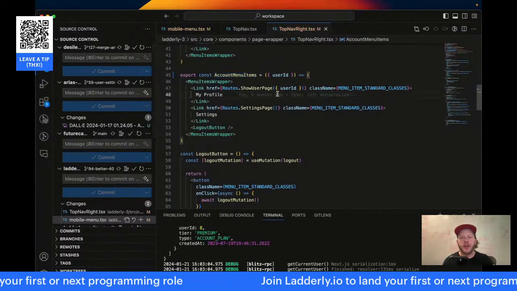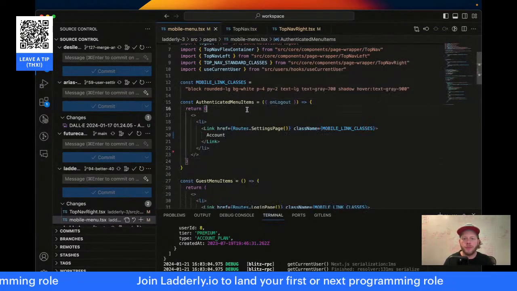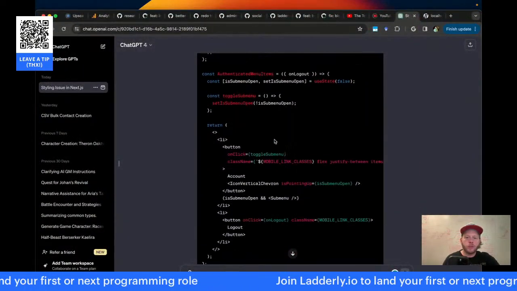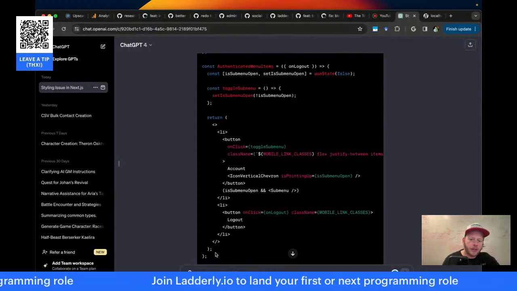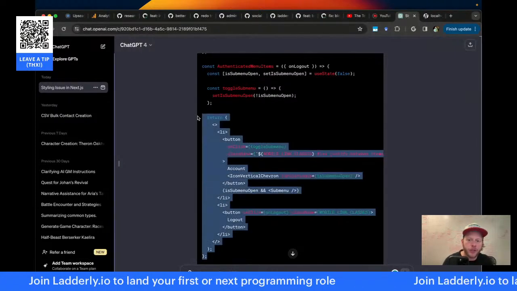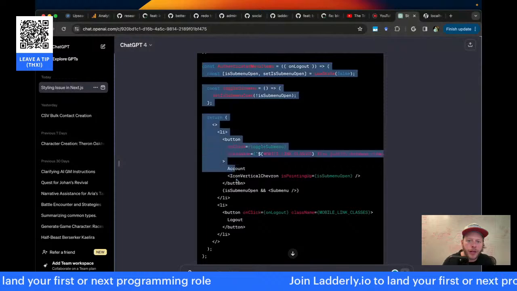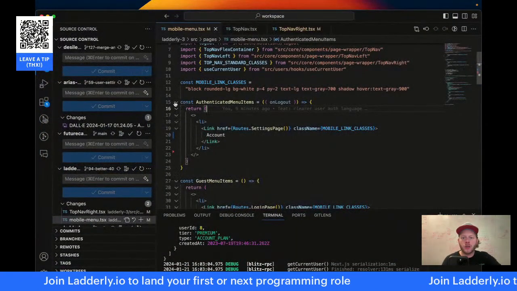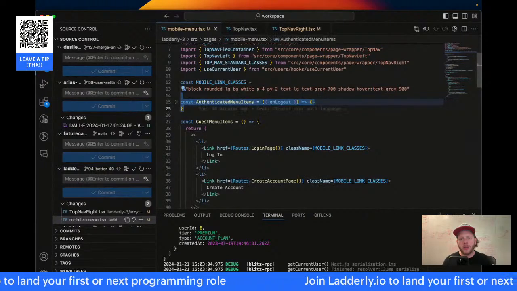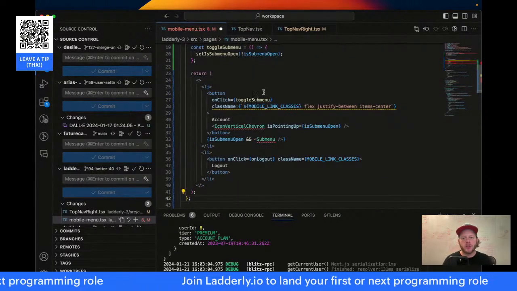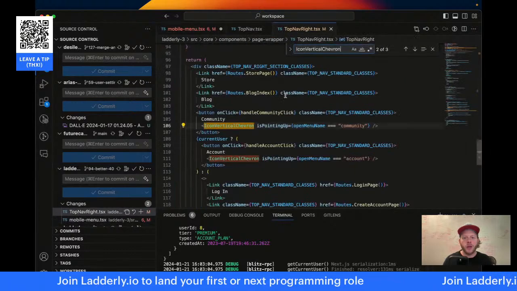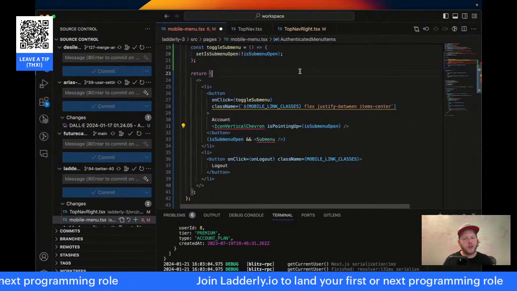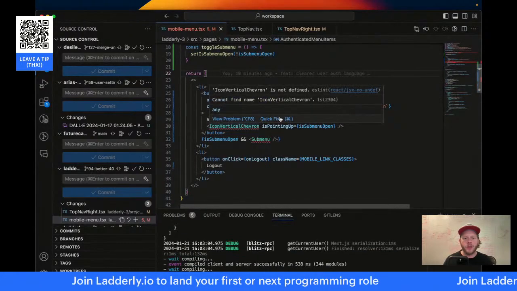So we're going to literally reuse the account menu items. Authenticated menu items here. This is the redone version that has the toggle submenu. Okay. Icon vertical chevron is the same being used. Great. Is pointing up. Submenu. Okay, cool. It's looking good to me so far. So we'll import this.